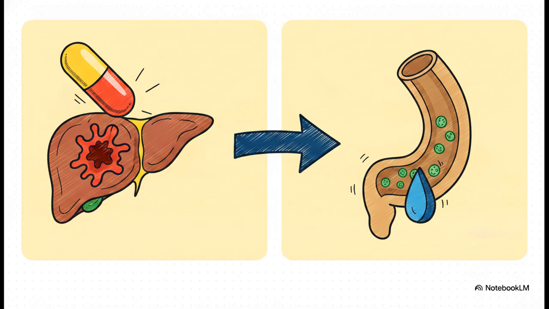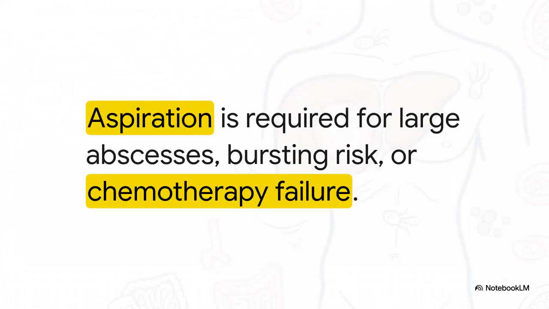Two parts, tissue, then lumen. And when it comes to surgery, don't be too eager to operate. Make sure you clarify to the examiner that routine surgical drainage is actually quite rare for amoebic abscesses. They respond incredibly well to medical therapy. Aspiration is strictly reserved for specific criteria. If the abscess is very large, if it's located in a precarious spot where it threatens to burst, or if there's a failure to respond promptly to the chemotherapy we just went over.